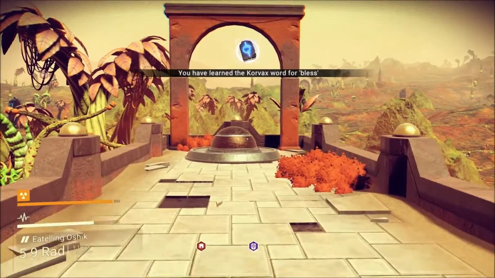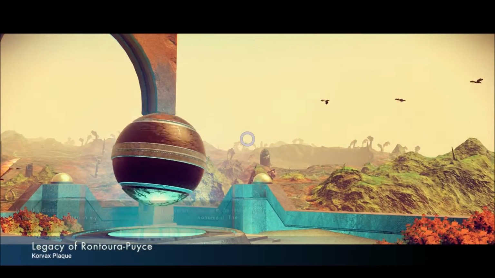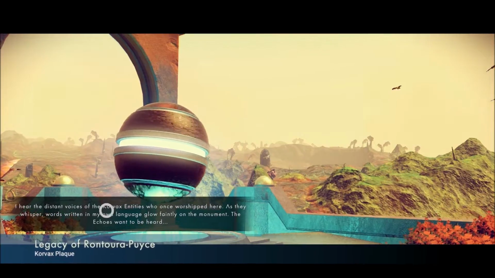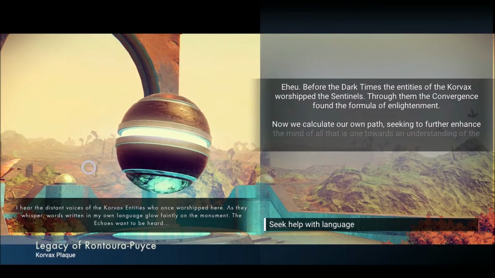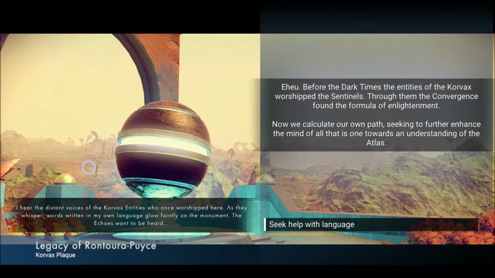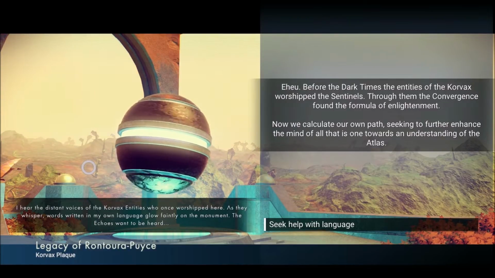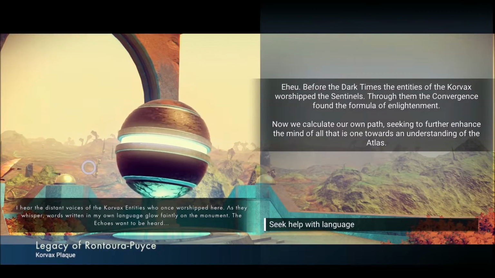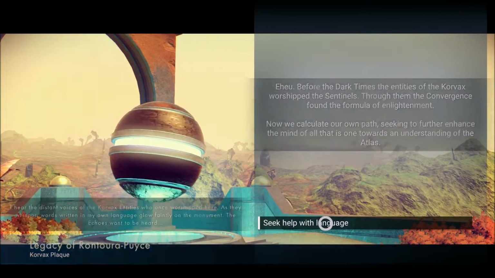Korvax's word for bless. Okay. Let's see. I hear the distant voices of the Korvax entities who once worshipped here. As they whisper, words written in my own language glow faintly on the monument. The echoes want to be heard. Before the dark times, the entities of the Korvax worshipped the Sentinels. What? Oh, okay. I guess that makes sense. Through them, the Convergence found the formula of enlightenment. Now we calculate our own path, seeking to further enhance the mind of all that is one towards an understanding of the Atlas. Huh, I never actually thought of that, to be completely honest.